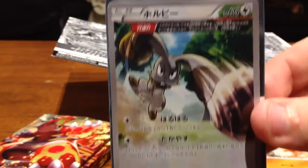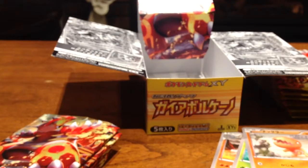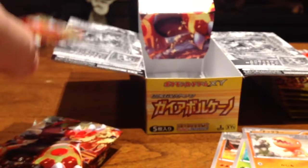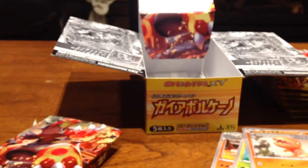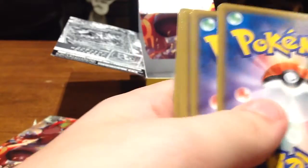But yeah, that one will be though. Nice artwork. That is beautiful, throwing that rock. And then that. Okay, so we have two nice full art cards. The type of abilities on top, I have no idea what that says. Next pack. That's why I don't reveal anything. But yeah, it seems like all these are different. I don't know why. That's kind of cool. I like these kind of packs, actually.